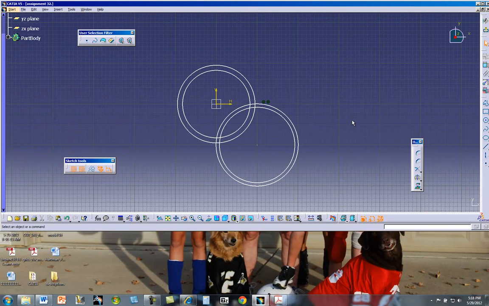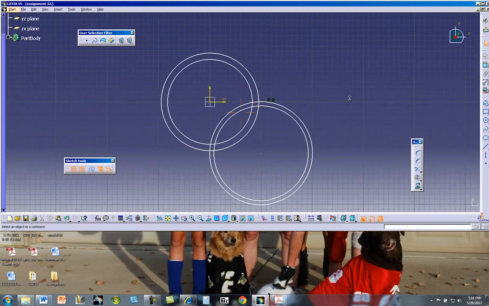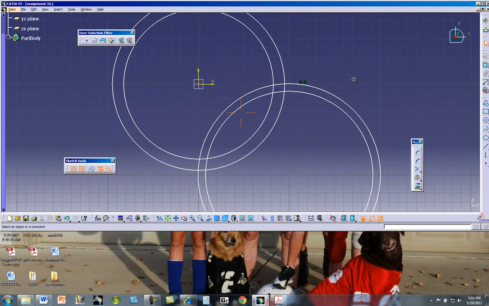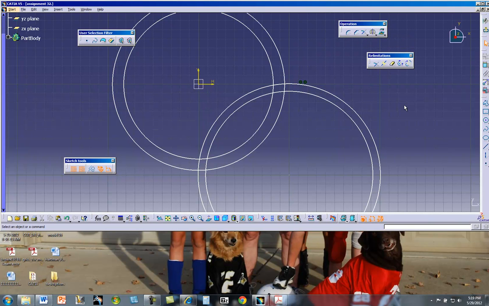But for what I'm doing here, I'm just going to zoom up on these and do some trims, different types of trims. Let's say I wanted this circle to appear like it's going over top of the other one. If I go under the operation toolbar and slide this down, I get the relimitations toolbar, and on it you have the quick trim. If I pick whatever is between intersections, it will delete it, giving you the appearance that it is going over top of this one.